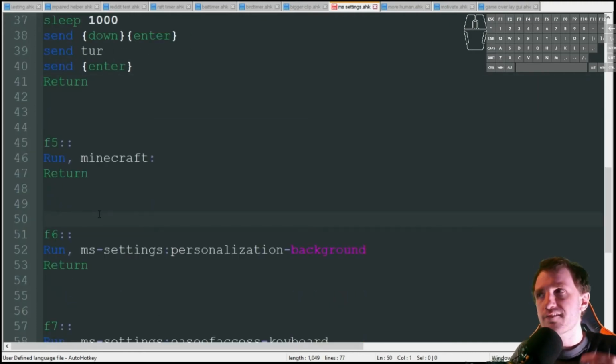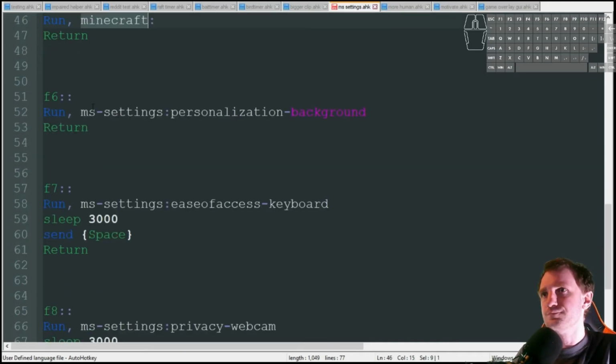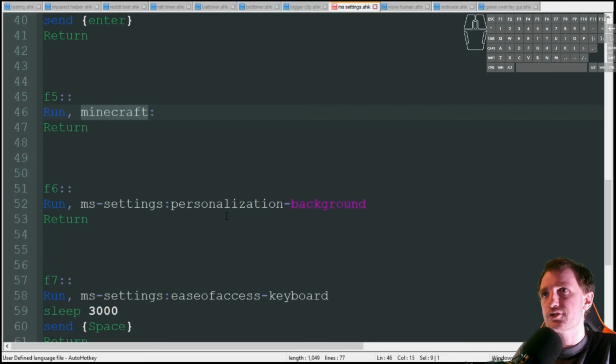I currently do not have Minecraft installed on my computer, but I thought this one was really cool. I was surprised that this was built in. I know it's a Microsoft product now, but I still found it interesting that you can just run Minecraft and it's going to find Minecraft on your computer and run it. Obviously, this is not going to work if you're using something like Bucket, or I forget what the new one is for your Minecraft client. But if you got the Java one, the normal one, this should work fine. But I don't have it currently installed, so I can't really show you that.